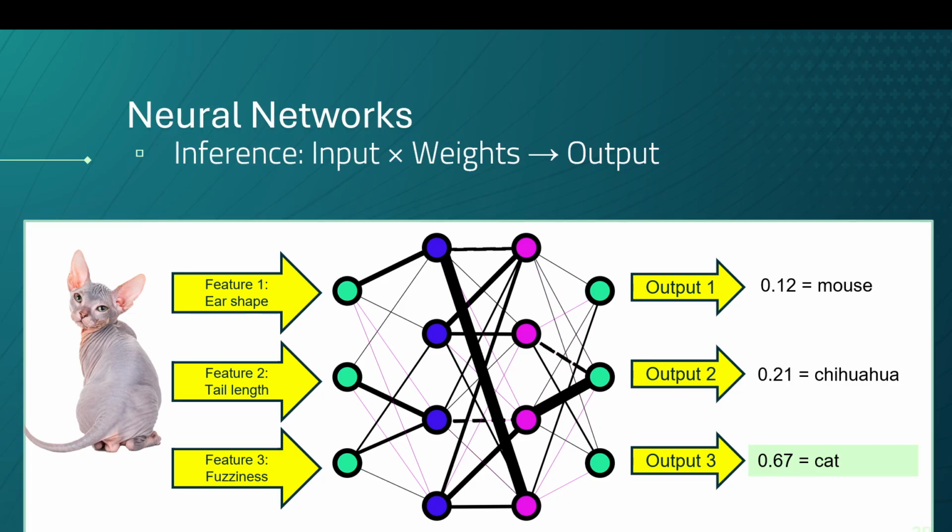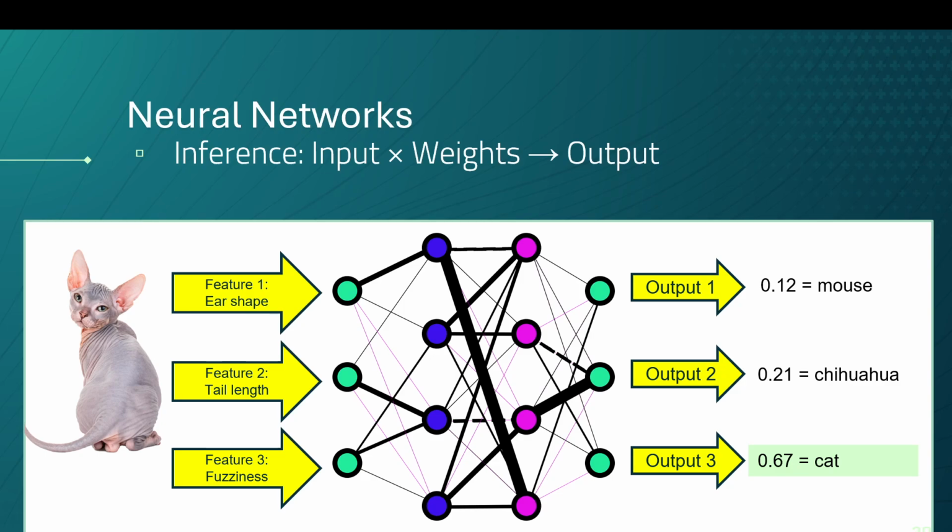And ultimately, after going through all of this, we're going to get a series of outputs. Those outputs effectively are going to be ranked probabilities for what is the ideal output here. So you can see in this particular model's case, it said there's about a 12% chance that that picture is a mouse, about a 21% chance that picture is a chihuahua, and about a 67% chance it's a cat, and it highlights cat. So it says, oh, that's a cat. But there was all this other stuff going on.